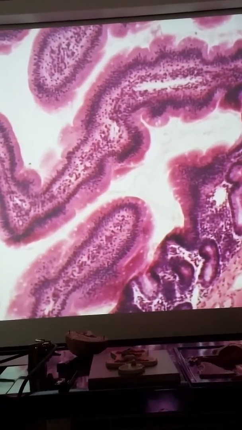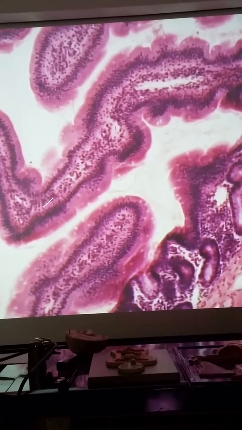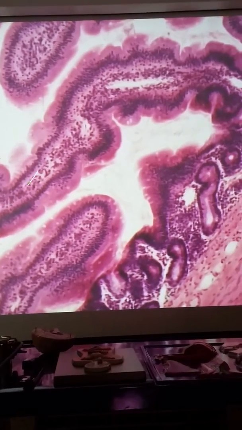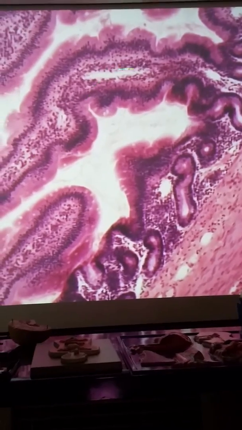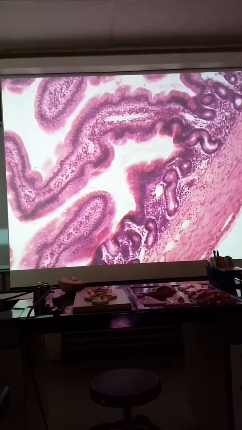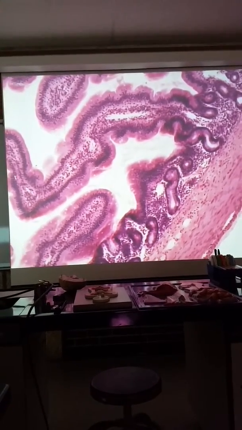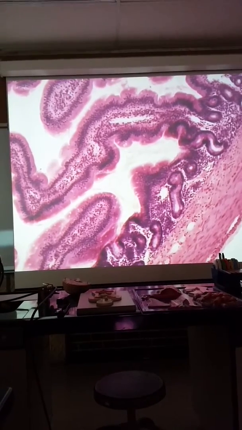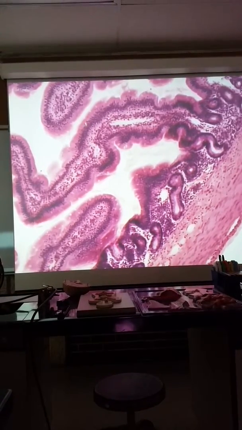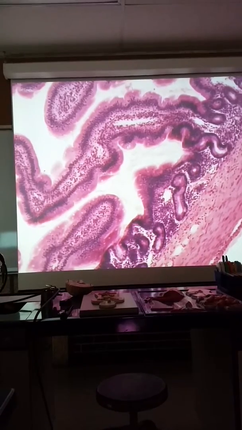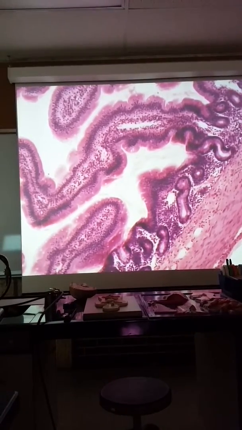So you can see this. It's a little crooked, but there's a villi coming off. That's going to be a lacteal up through here. You see a bunch more of the goblet cells there, and you're starting to see those columnar epithelial a little bit better. Goblet cells. Let me see if I can get it all in one here. I'm pretty close.